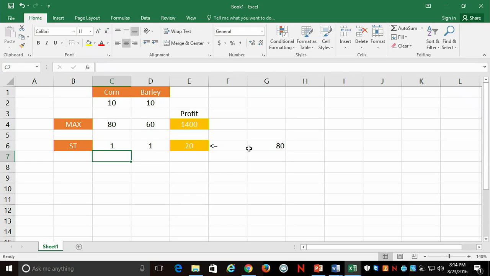Okay. Let's capture the seed one. Coefficients are 100 for corn, 50 for barley.